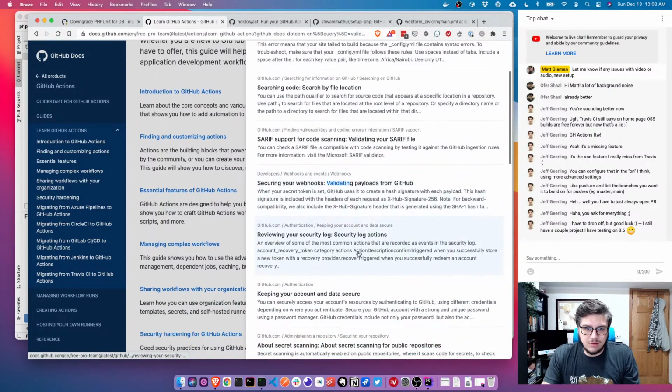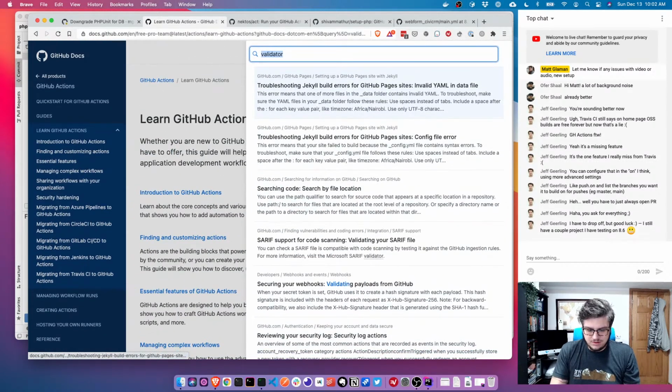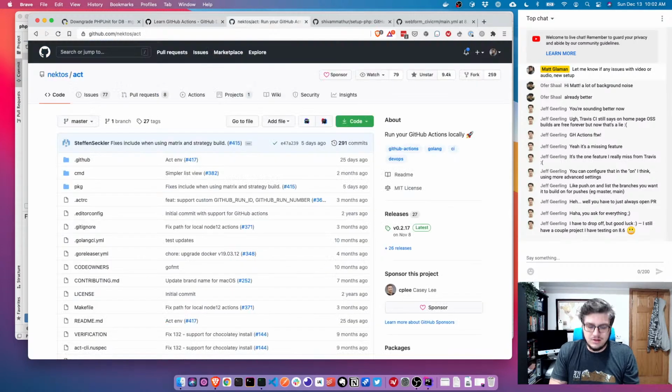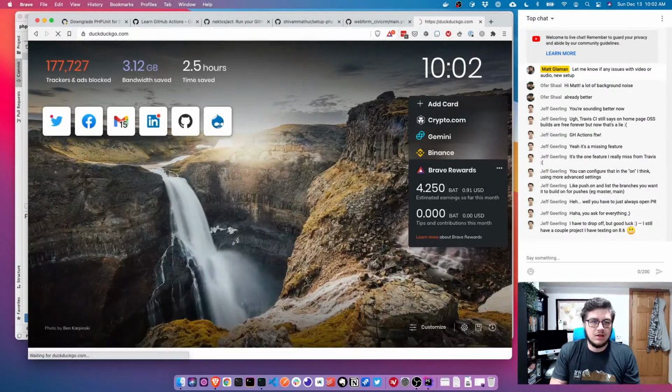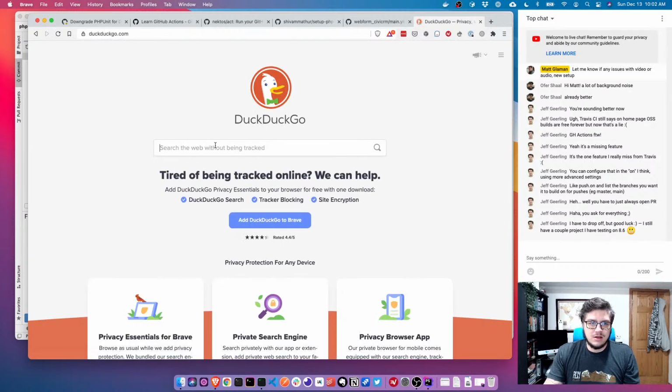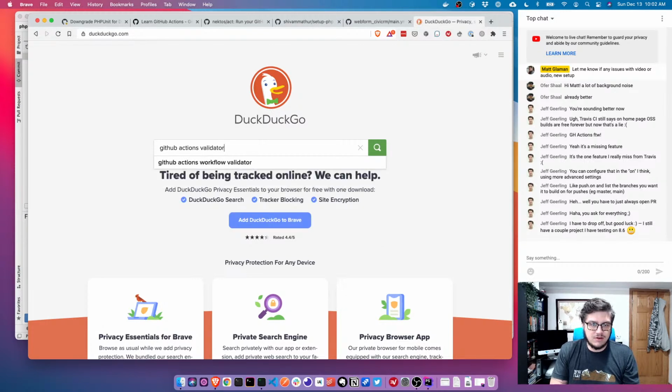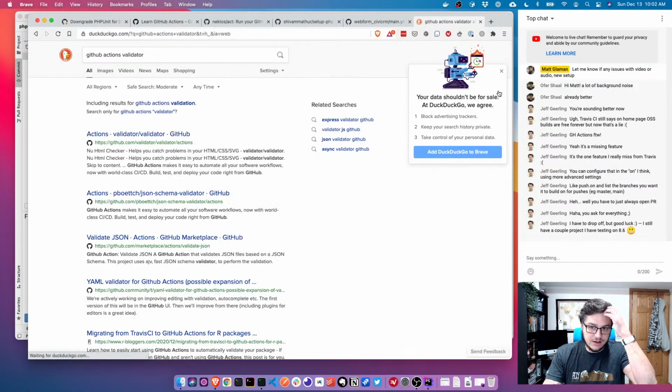Securing, validating payloads. Lint, build it into your code. GitHub Actions validator.